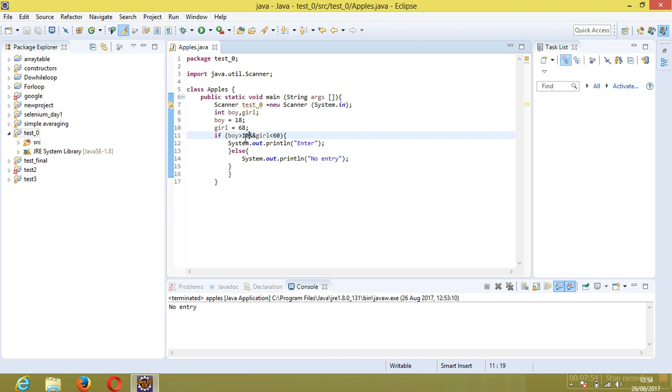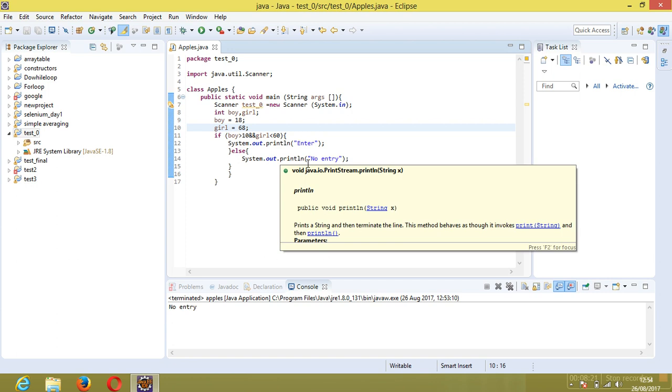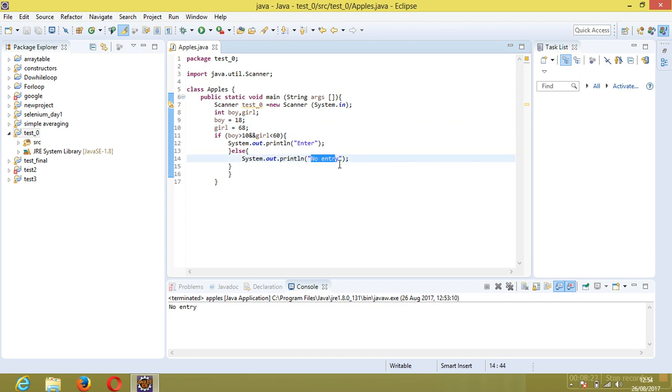That is, in this case, the value of boy must be greater than 10, and the value of girl must be less than 60 for the system to consider this one to be true and to print enter. But we find the value of boy I have given to be 18 and girl as 68. So both these statements aren't true. Hence the system directly goes to this part and it prints no entry.